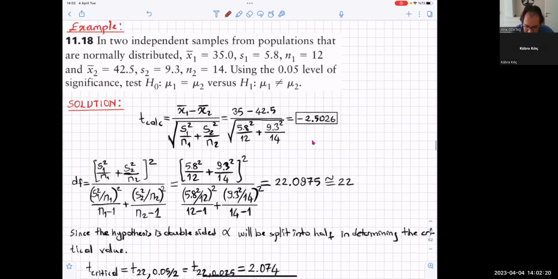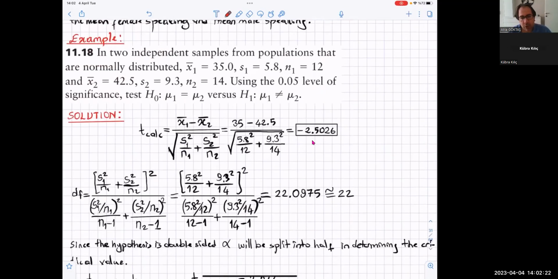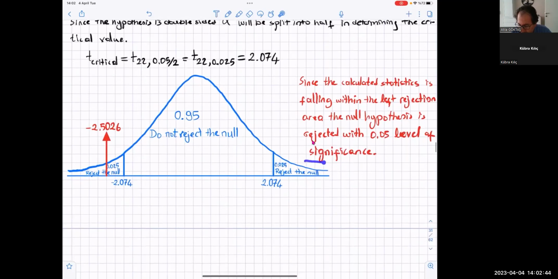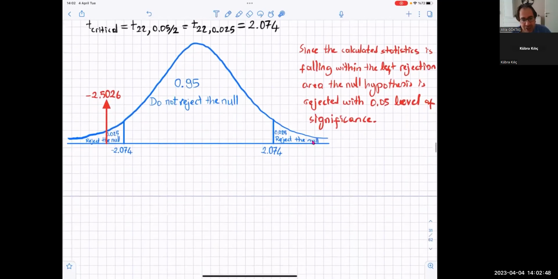Since the example has no verbal statement, I cannot make any other comment on this exercise, because everything is given and the hypotheses are constructed, and we don't know what mu1 and mu2 stand for. We don't know what type of population mu1 is representing. So we can only just write this statement that will be fine for us at the moment. No need for any other explanation.